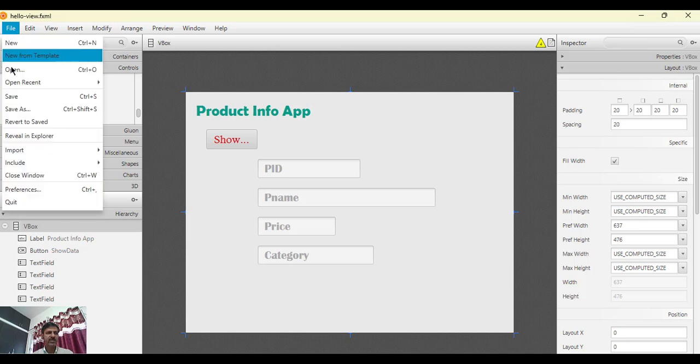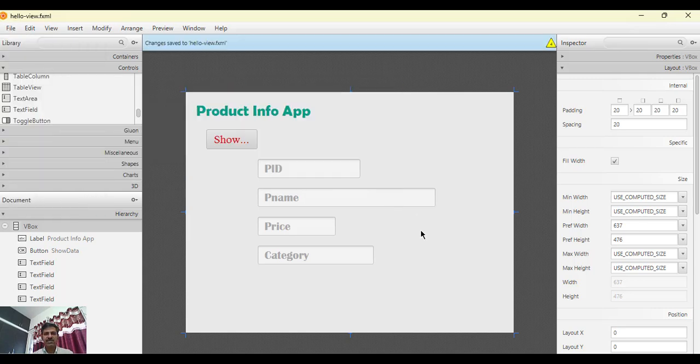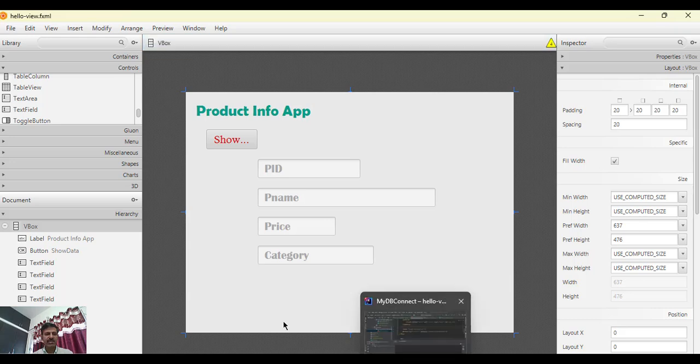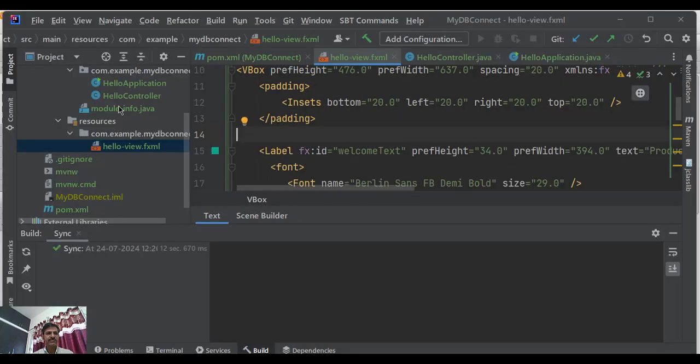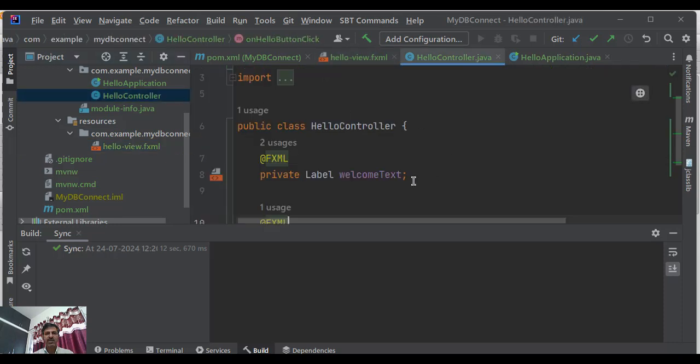Before we get back to the code, you just save it so that the interface is saved. And when you come back here, before coming back, one more thing you have to do, you have to indicate what is your controller name. So it is hello controller. So the class that you have written here will control the way things will be shown up.